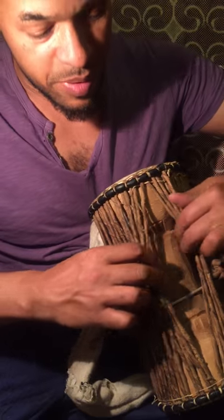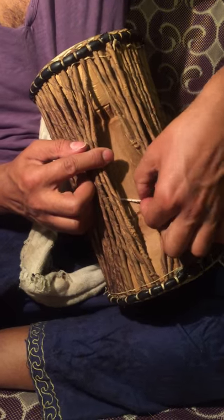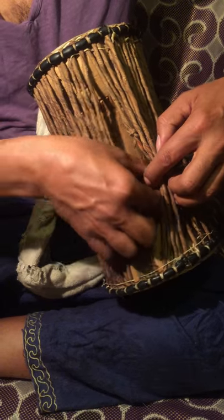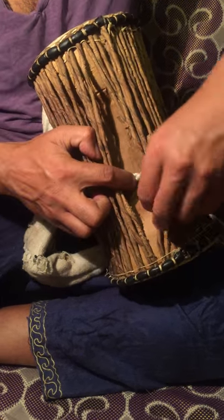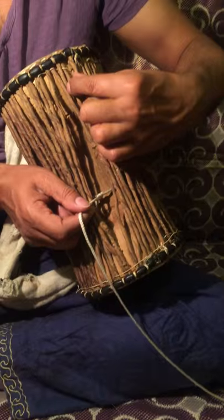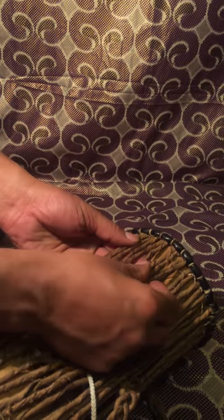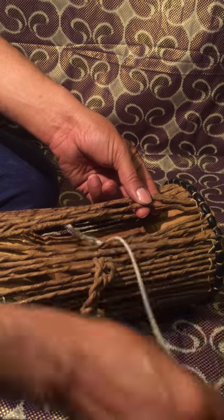I'm going to show you how to get a bit more life out of the skin. Pull back the ocean, which is the leather here. There should be a necklace inside your drum — a slightly loose necklace. If you haven't got one, you need to make one. Attached to that, tied by a knot, is a very long piece of string which we're going to utilize right now to help bring back the tension on the skin. Let me put it down so you can see my hands. Take the string and get it in one position.